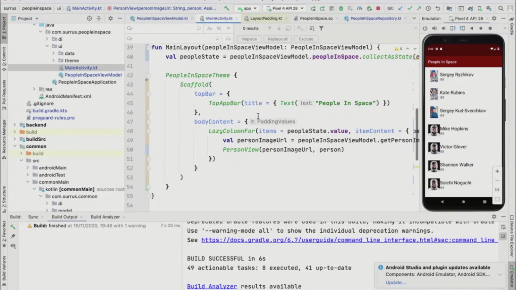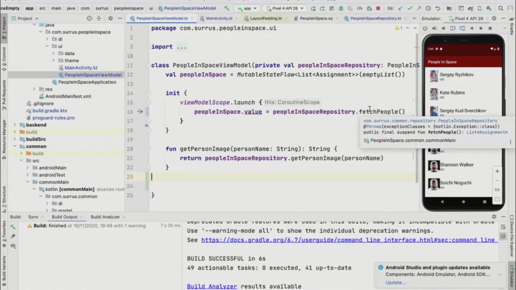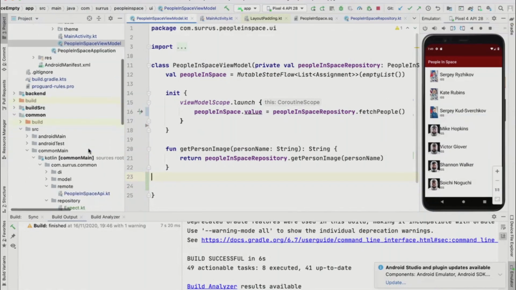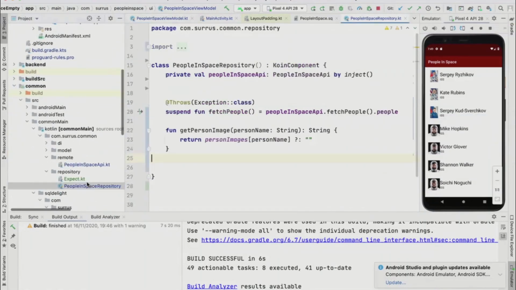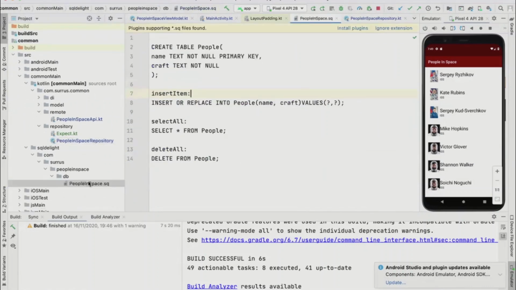But as I said, there's a significant issue here, in the sense that invoking the suspend function like we're doing here is a one-shot request, and any changes aren't reflected. So what we're going to do is make some changes to our repository. What we're using for our interaction with our database is a multiplatform library called SQLDelight.